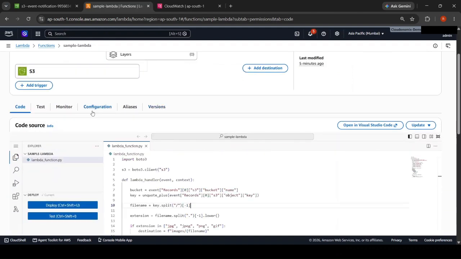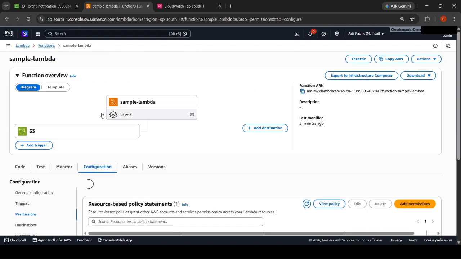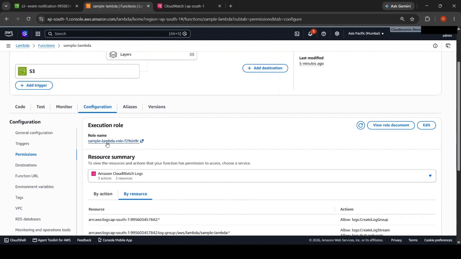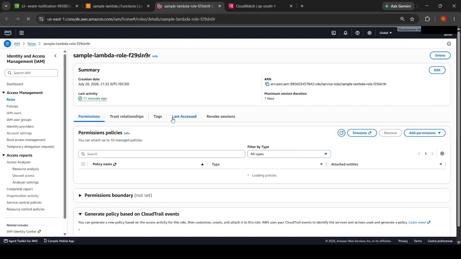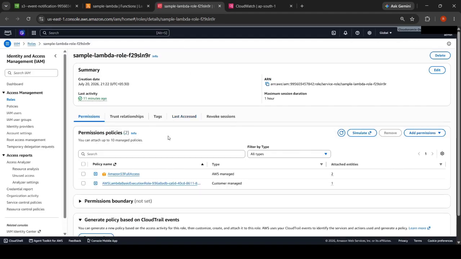For that to work, you should go to the Lambda role and provide the S3 related permission, so that the Lambda can read from S3 and even copy the object from one bucket to another, or one folder to another folder. For simplicity, I have already assigned a role. I gave S3 full access to this role for this exercise, which is not right, but for a demo it is okay. For a real-time project, you should specify only the relevant bucket access. Okay, now let's test it.